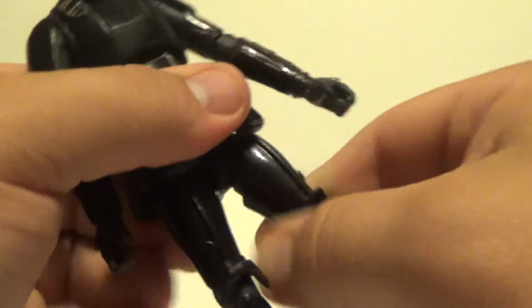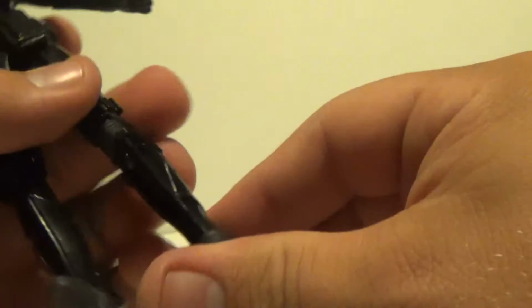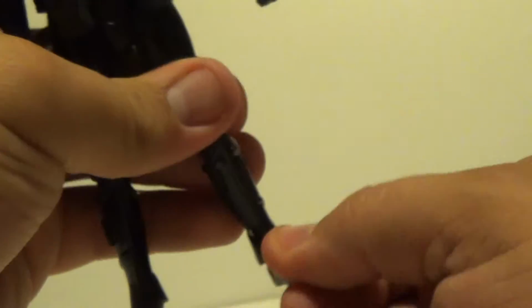You get thigh rotation like so. You get double jointed knees like so. You don't get an upper thigh rotation or anything like that, but you don't get calf rotation. Forgetting everything. But you do get ankles that go back and forth and beautiful ankle pivot.